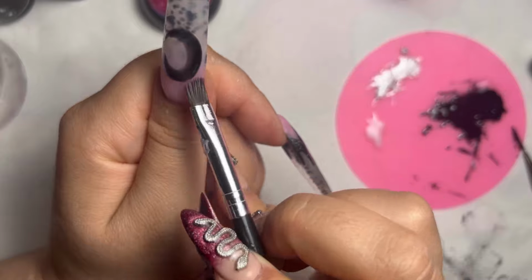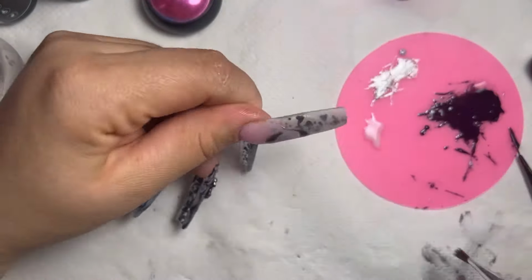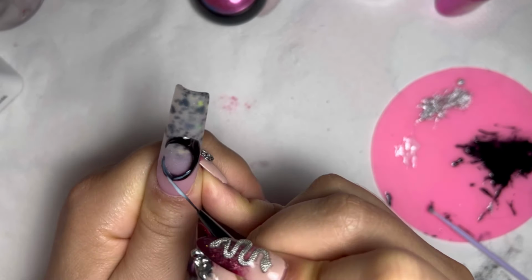Just crisping up the edges with some alcohol and a cleanup brush, and then I'll stick that in the lamp to cure for 60 seconds. And now I'm going in with some milky white.